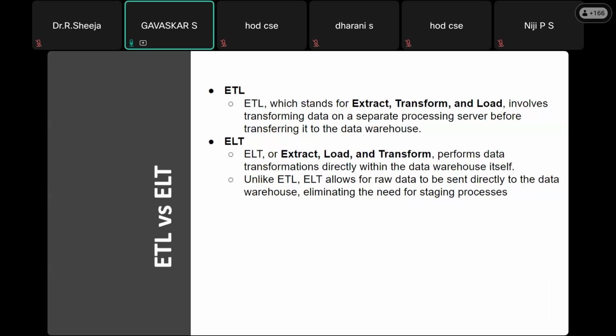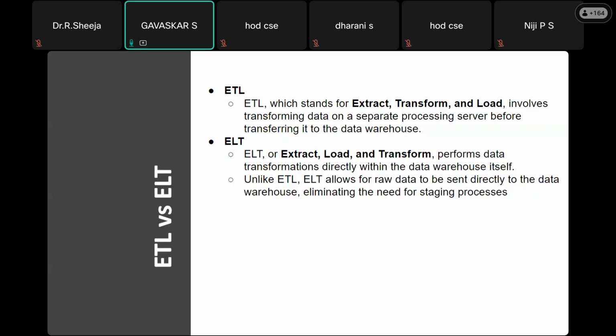I will explain what is staging. In the industry scenario, you have to know what is staging. Different sets of staging are there based on what kind of tool you are going to use. So there may be 2 stages, 3 stages or 4 stages. Even in a project I worked on, there are 4 to 5 stages. So I will explain what is staging in the next slide. And you have to know the difference between ETL and ELT. It is an important factor you have to know.